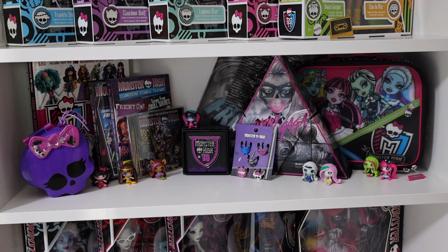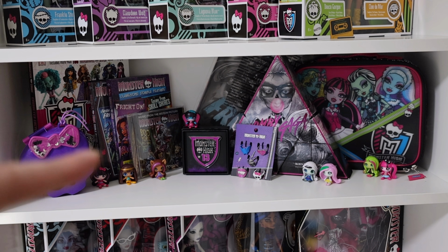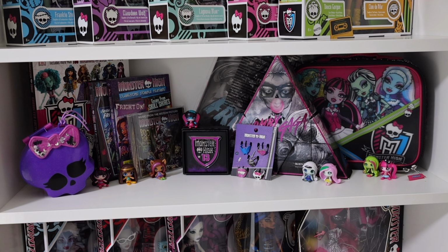We have the Polly Pocket that came out this year. There's also some rings from Hot Topic, the little minis that came out in G2, which is probably one of the best things that came out of G2, the little miniatures. The first ever PR thing I ever got from Monster High, which is that Zombie Gaga little triangle right there. And I also have this little lunchbox that I got from my friend Rachel, Dolls on the Go on Instagram.